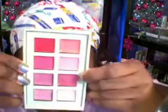Now, there are also lip glosses, bronzer, and blush in this palette, but the colors are all too light for me. I am going to use the lip gloss though. The blush and the bronzer is too light for me. So I'm going to use actually this darker color right here, since we have a very neutral eye going on.